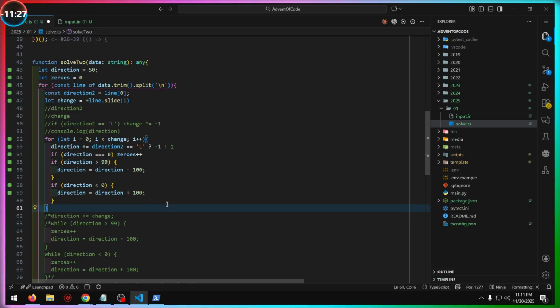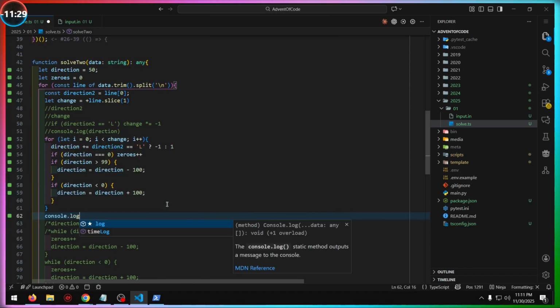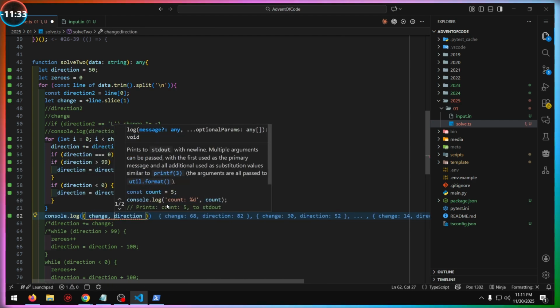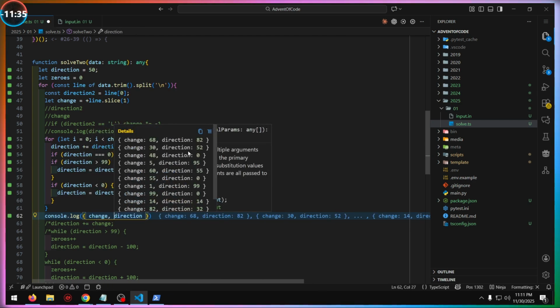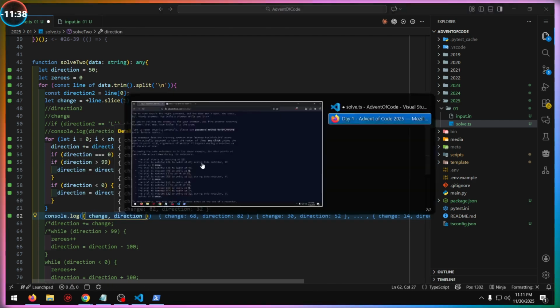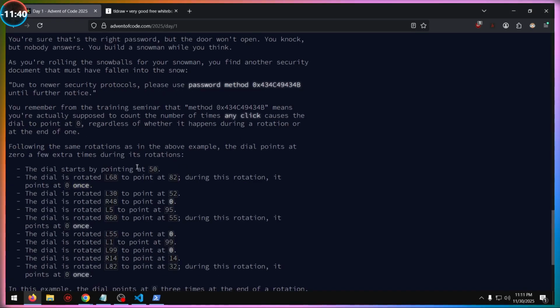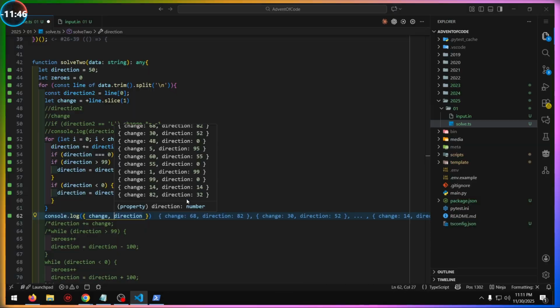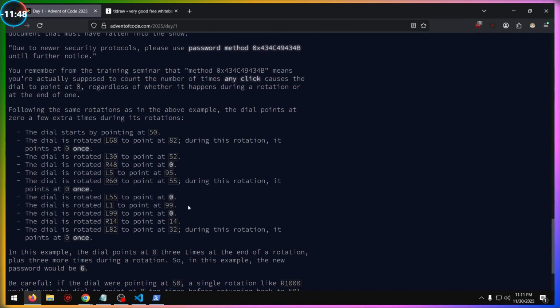Okay, well, for each of these, I should still be able to get the same information out. Direction, so change and direction. So let's see, 82, 52, 0, 95, 55, 0, 99, 0, 14, 32. Okay, I did that.